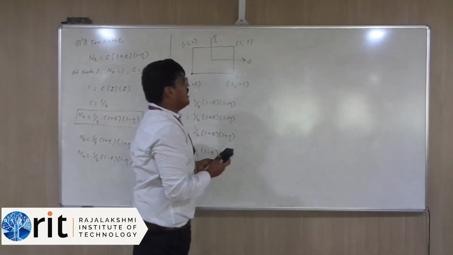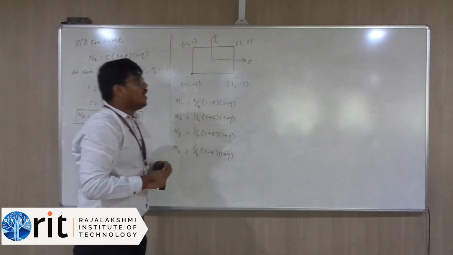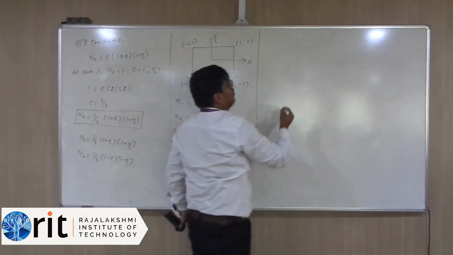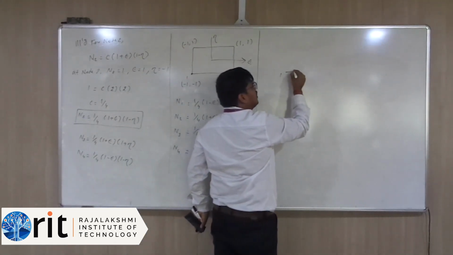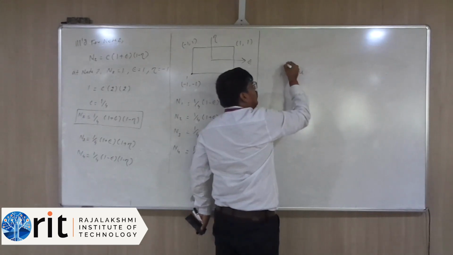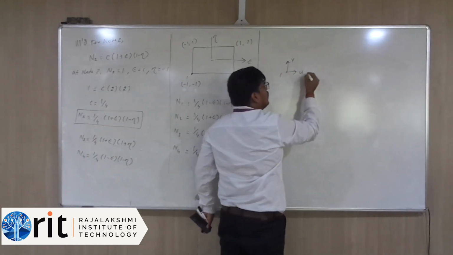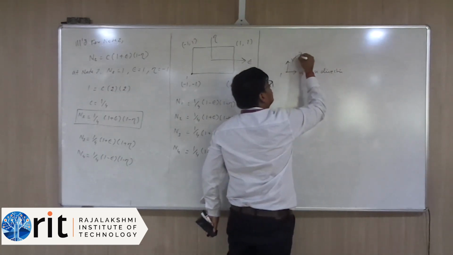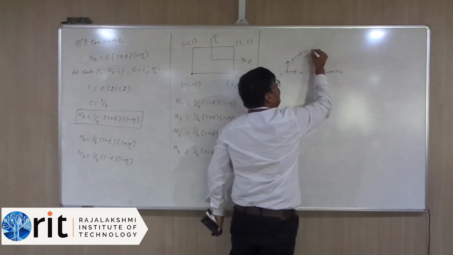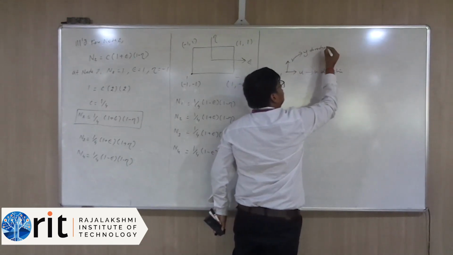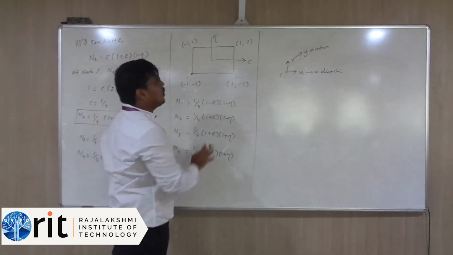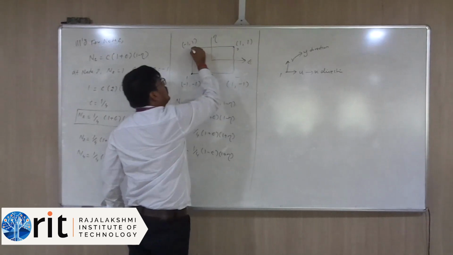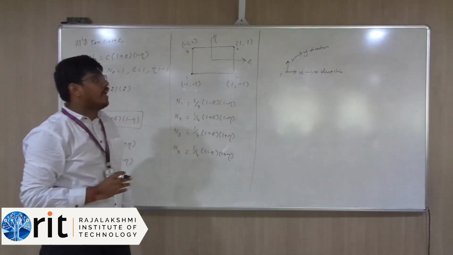We all know that since it is a 2-dimensional problem, each node is going to have 2 field variables, that is 2 displacements. For example, node 1 is going to have the displacement in x direction, which we call u, and in y direction we call v. Similarly, node 2 is also going to have 2 displacements, node 3 is also going to have 2 displacements, and node 4 is also going to have 2 displacements. Totally we have 8 displacements.